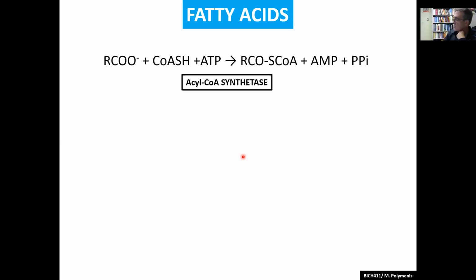Fatty acids are in the cytoplasm, but they're broken down actually in mitochondria. So they have to first be activated and then moved into mitochondria before they can be broken down. So we have a coenzyme A, and that's your fatty acid here. R is any chain, it doesn't matter. So we have coenzyme A and ATP. We're going to use some energy here to actually activate the fatty acid. We're going to make an acyl-CoA group here, and we're going to break down ATP.